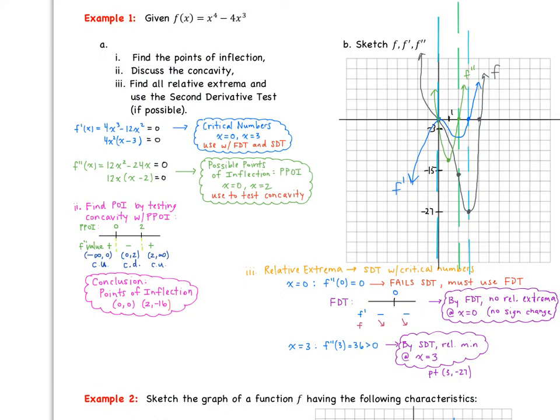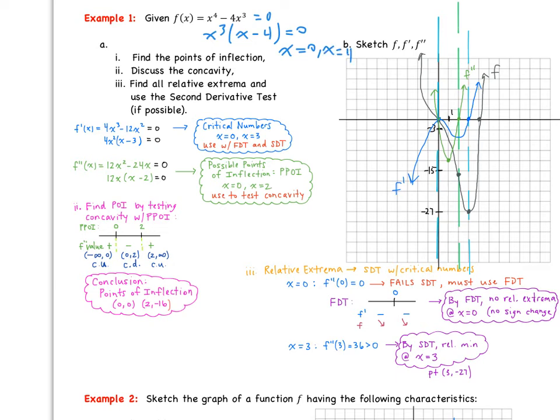Okay, now let's put it all together and let's try graphing these. A side note, really quickly: what we wanted to do for f is set this equal to 0 and find any zeros for f. If I take out an x cubed, we're left with x minus 4, and we get two zeros, x equals 0 and x equals 4.